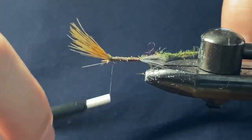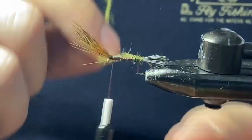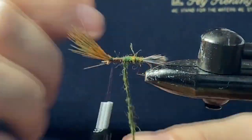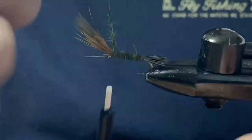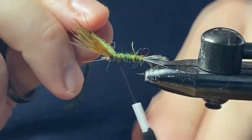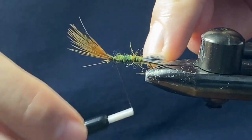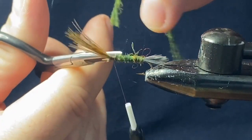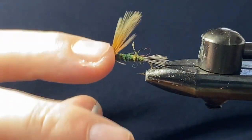Right back to the tail. And we wrap. I will say, making these videos has been fun. The chironomid one was awesome. Had a lot of fun doing that one. And the bloodworm tying session was good too. It's just fun doing this. I enjoy it.